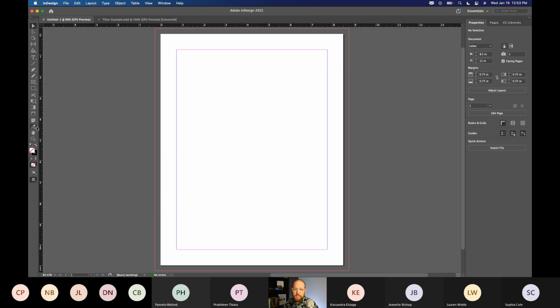The toolbox on the left here is going to contain all your tools for creating and editing artwork. There are two mouse cursors, or selection tools, in both InDesign and Illustrator. There's what's known as the selection tool, and there's the direct selection tool. There's actually a big difference between both of them.